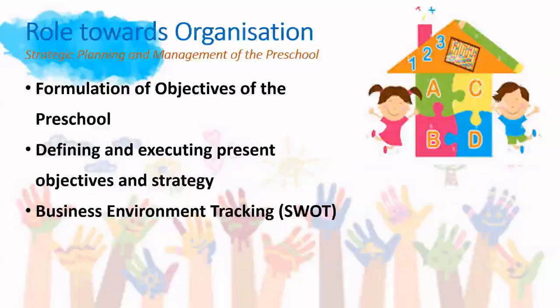Then when we run any preschool as a business unit, there are a lot of other things to be taken into account, which we call environmental factors. Environmental factors are typically analyzed by one method, which is called the SWOT method. S stands for strength, W stands for weakness, O stands for opportunity, and T stands for threats. So any organization we run, we go through these four things. It has certain strengths, certain weaknesses, certain opportunities, as well as certain threats. Now, taking the positives in terms of strength and opportunity, and dealing diligently with weakness and threat should be the important roles for the administrator.